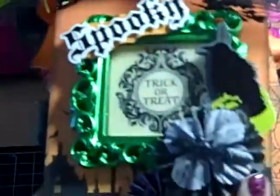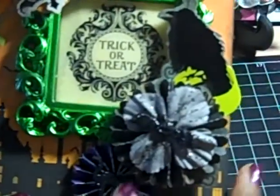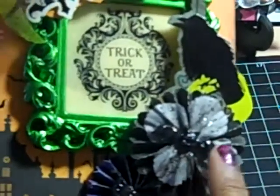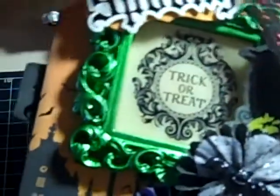And then here I made flowers with my Tim Holtz die and from the paper. And then this flower on top is a Recollections flower. And then I have these little, the bat and the cat that came in little embellishment sets from Recollections, from Michael's. Okay, so I think that's it for the cover. So then you turn it around, and if I could turn it with all of these ribbons, it'll be a miracle. So anyway, this is the second page.